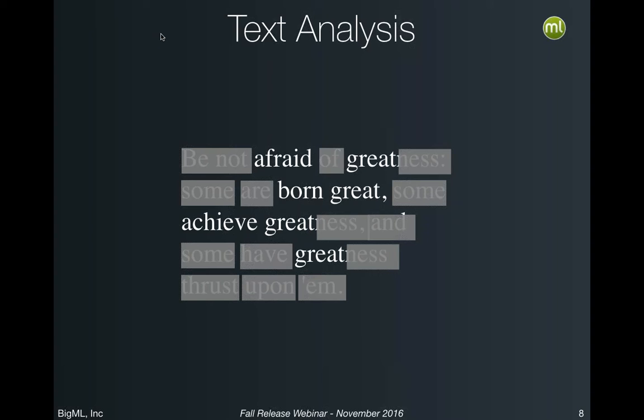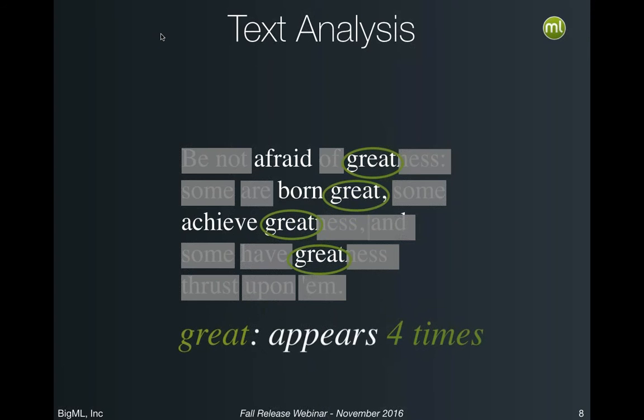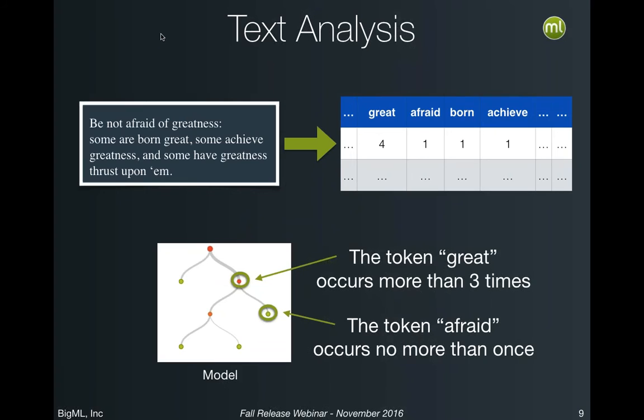And then we also remove some words that we find either don't occur enough in the collection or occur too much in the collection to be useful, preferring words that occur in several instances, but not all of them, words that are probably going to be discriminative between instances. After we've pre-processed the text, we can turn it into a bag of words where we count each word into a vector. Here we have the word great appearing 4 times after the word stemming, and the words afraid, born, and achieve having occurred 1 time. This gives us a bunch of numeric features that we can use for modeling. So great is assigned the value 4, afraid is assigned the value 1, born and achieve are both 1, just because those are the counts of the words in the processed text.